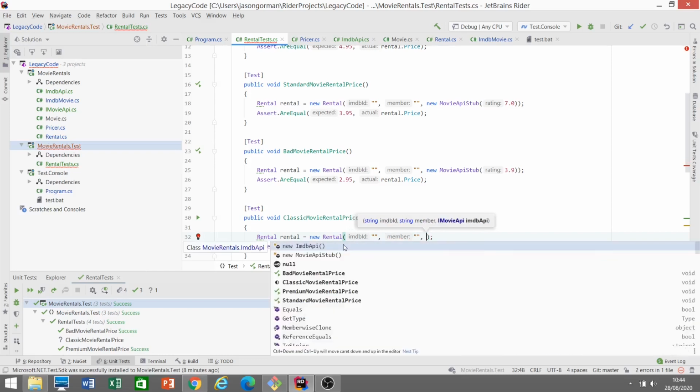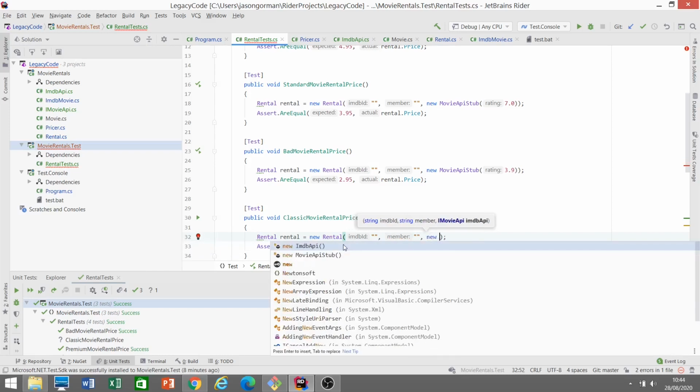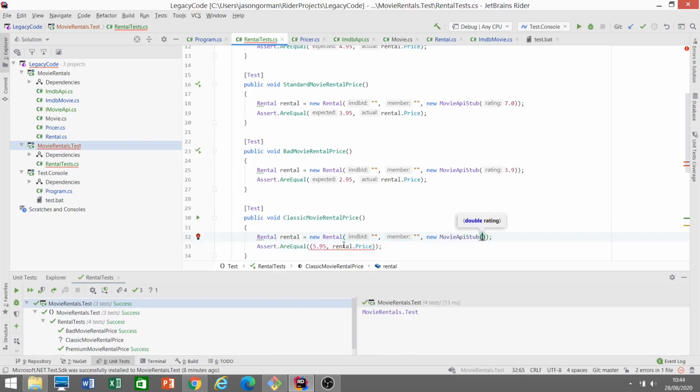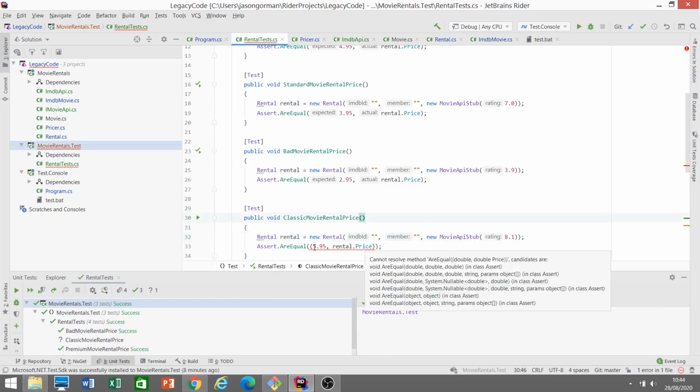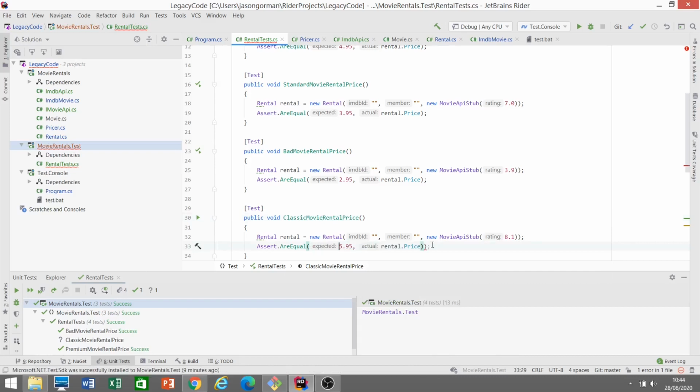This test is only about one thing, which is the rating. So let's create a stub with a rating of, we say more than 8, so let's make it 8.1. And what we're saying is that should have, oops, too many parentheses there. Okay. So now I can run this test and see it fail. Let's see that test fail.